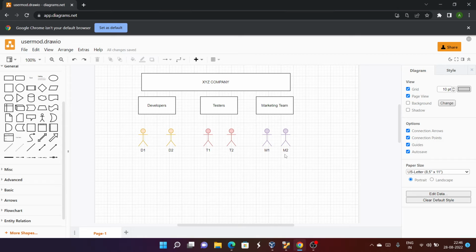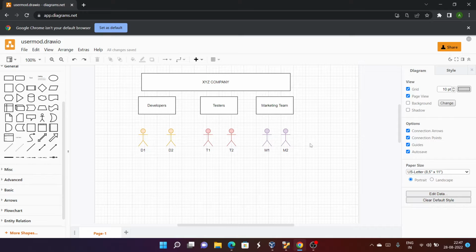Now we have to create all these users like D1, D2, T1, T2, M1, M2. But before creating them, there is a concept of primary and secondary group in our Linux system, so you need to understand it first. What is a primary group? When you create a new user, simultaneously one group is also created with it.